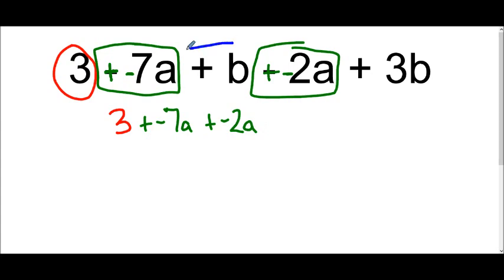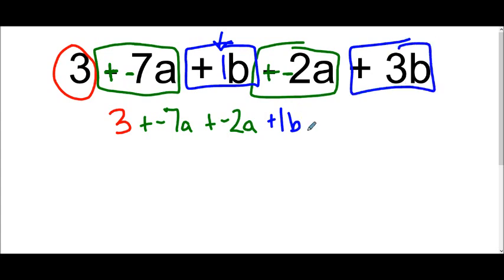Next variable that I have is b. Now think back. What is the coefficient that belongs here? It's a 1, not a 0. It's a 1. So I have a plus 1b and plus 3b. Again, they have the same variable, so they are like terms. So then this 3, I don't have anything to combine it with. But the negative 7 and the negative 2a make a negative 9a. And then my color has changed. Sorry. I have a plus 1b and a plus 3b, which make plus 4b.